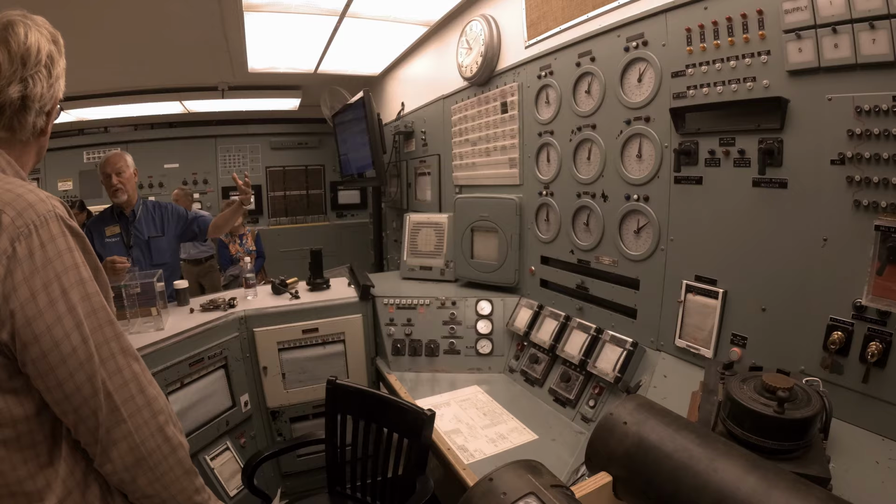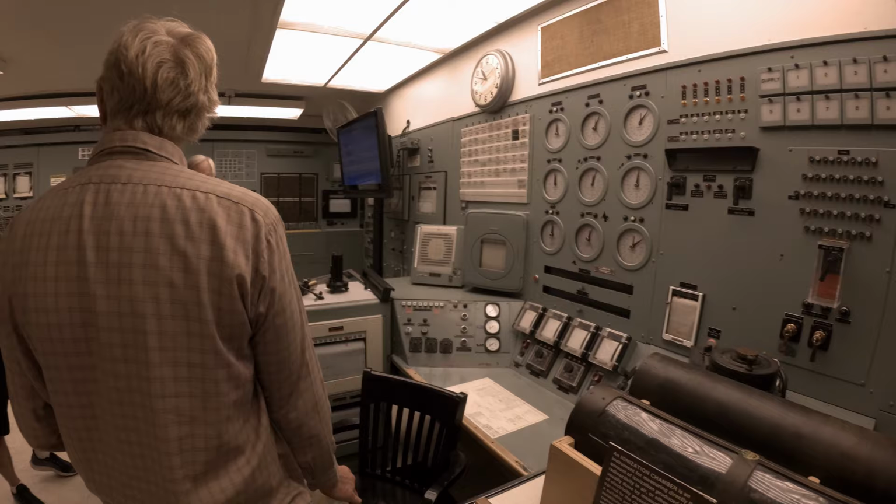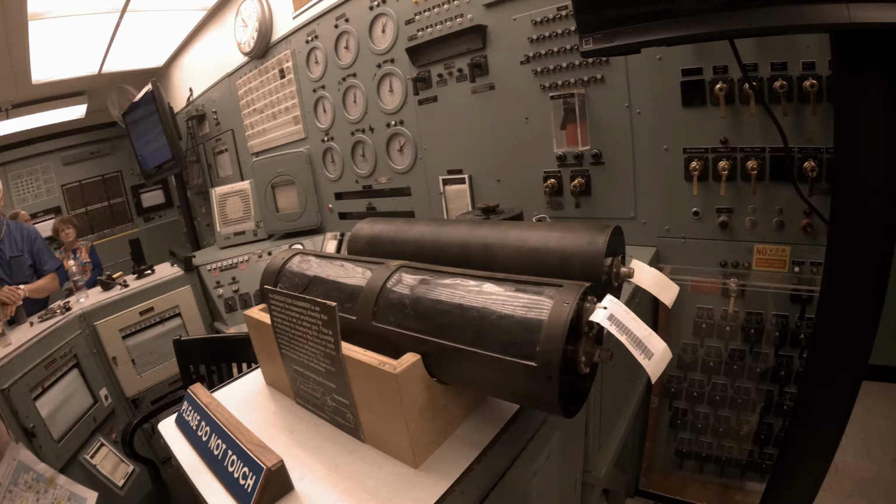And there were test ports from the far side, the opposite side of the reactor, that they could put different types of material in and test what the reaction was going to be like inside an operating reactor. These are ion chambers that they would use to measure the neutron activity in the reactor. All that information came back to the original.